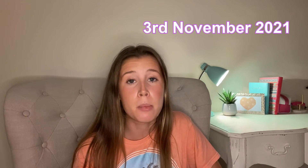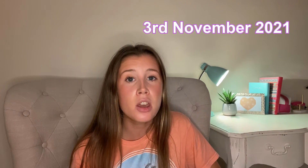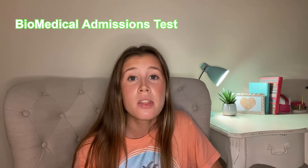Option number two is to consider applying to universities that use the BMAT. You may already be considering sitting the BMAT, which will be on the 3rd of November this year. If you haven't thought about it, it might be a good opportunity to open up another set of medical schools to apply to and potentially get offers from. The BMAT stands for Biomedical Admissions Test and you can sit it once per year. It's used by roughly another eight medical and dental schools in the UK, and they do not need to know your UCAT score — so it's great if you want another chance of getting into medicine.